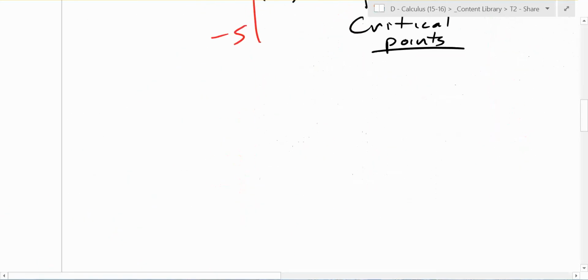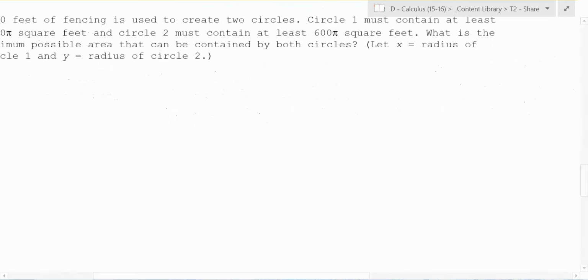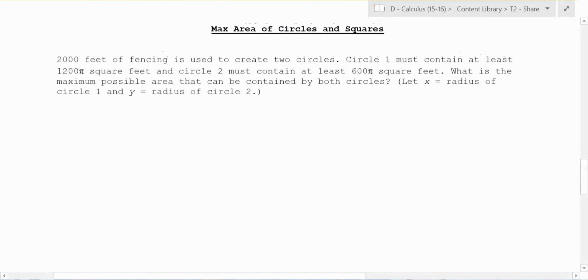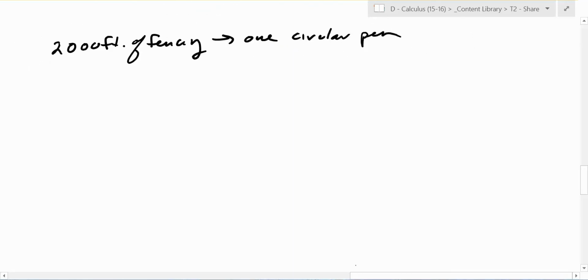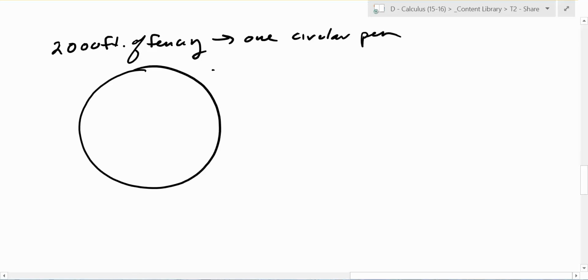Okay, so we're going to move on to the big question of the day, which is this one right here. I want you to read this. Put your style. How much area could you enclose? So the 2,000 would be the circumference of the circle. If you want to find the area of a circle, what do you need? So the circumference is 2,000. What's the area of a circle, if that's r? The area is what? Pi r squared.